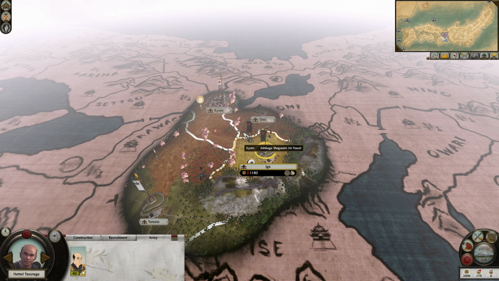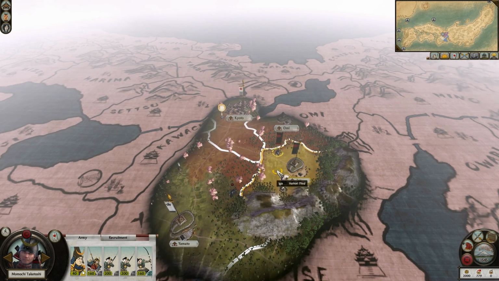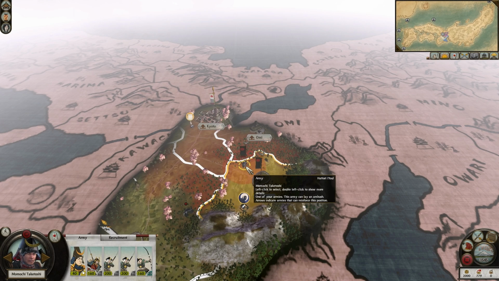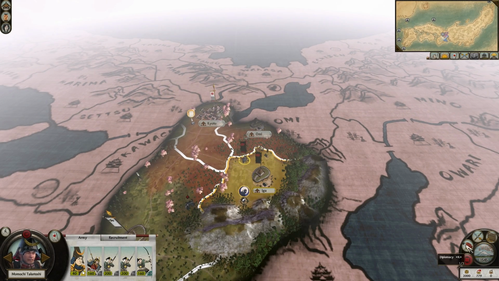Yeah, so they all start with Night Fighter, even the regular generals. He as well. So we can always have a night battle, which means that we don't actually have to sabotage armies all that much, because we can always initiate a night battle instead, and they wouldn't have any reinforcements anyway.